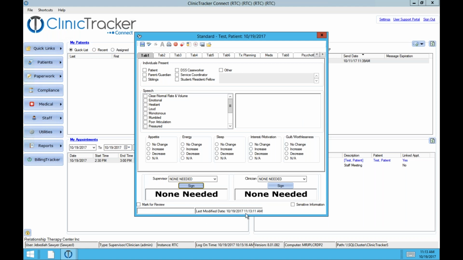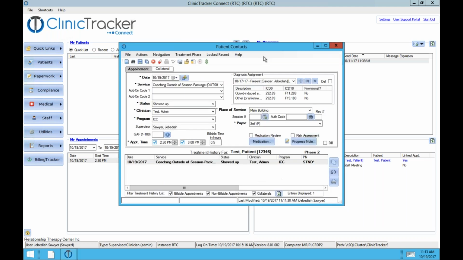Okay, so now I have this record is locked. I can see everything. I can see the last modified date right down here. When I close out, you're going to see now that this item has a locked record menu here. This is only going to appear to those folks who have edit locked record permissions. And if you recall, Jeb, from the other day, that was a setting on the staff info record user responsibility tab. So if you have access to edit a locked record, you can come up here and do it right through this menu. So you see things like edit locked record or unlock the progress note.